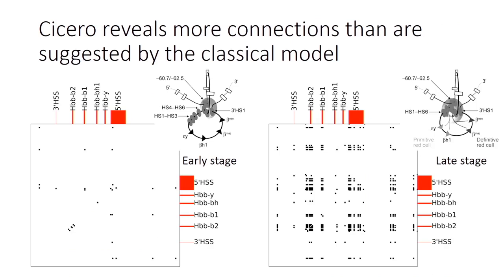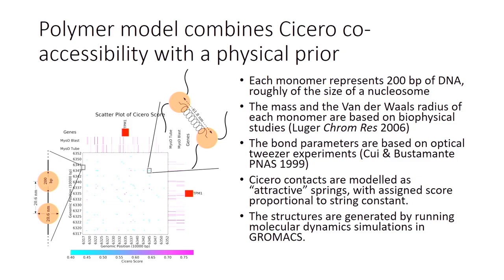The challenge is that if you look at what's going on, for instance, at this beta globin locus, here are the 2 stages that we're familiar with, and here's the Cicero model just showing where there's co-accessibility; we binarized the scores here for simplicity. What you can see is that it's kind of a mess, in the sense that it's not like the active chromatin hub model just falls out directly from this. And the question is, does that mean there's something wrong with our data, something wrong with the model, or what's going on? And this is where we turn to the polymer modeling.